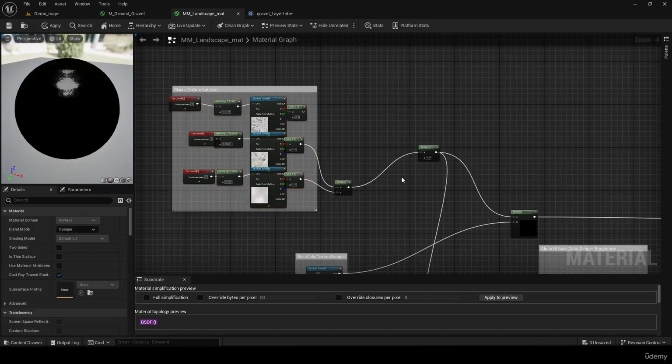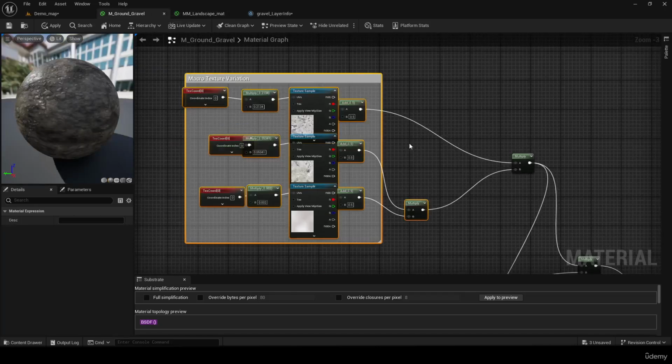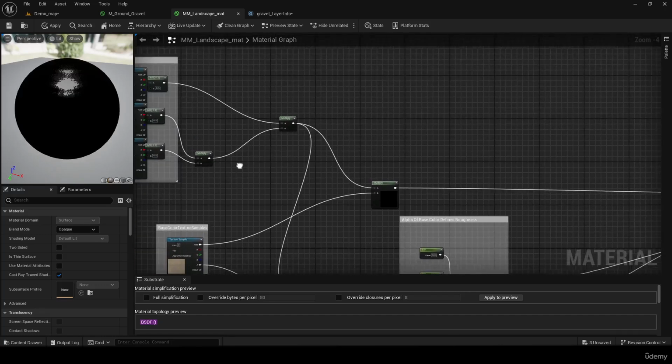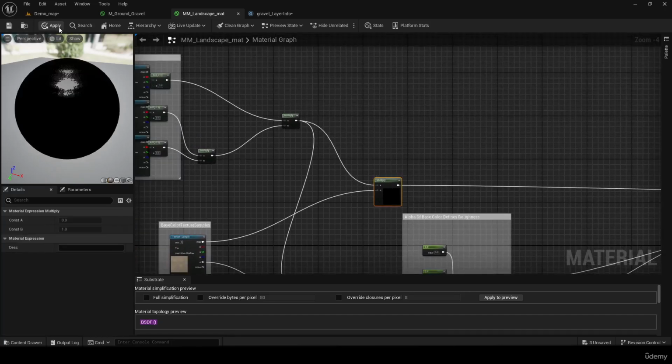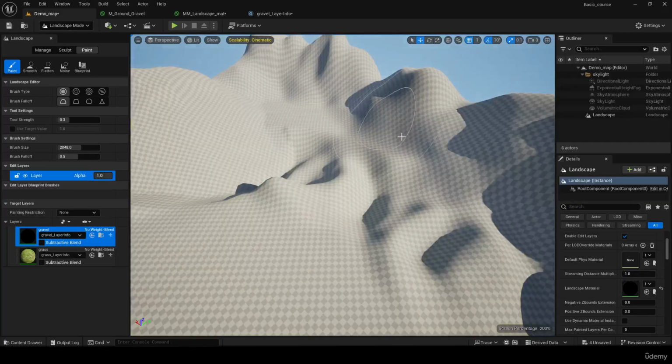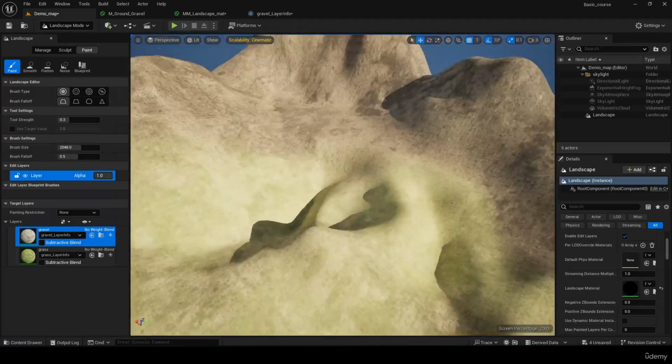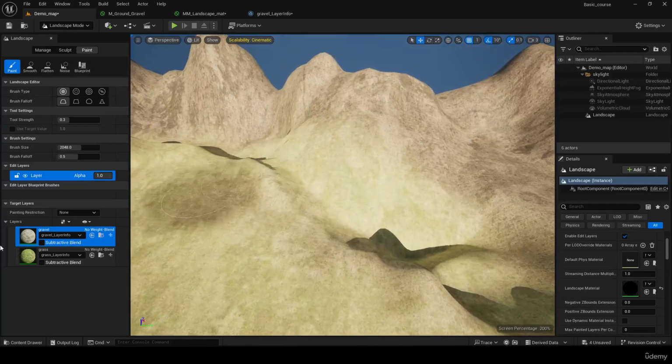Copy paste this. Now we have A. Okay, A needs to come from this and B needs to come from this. I believe I have missed this node here last time. Apply. Let's take a look. Yes, this is more in line with what I wanted.